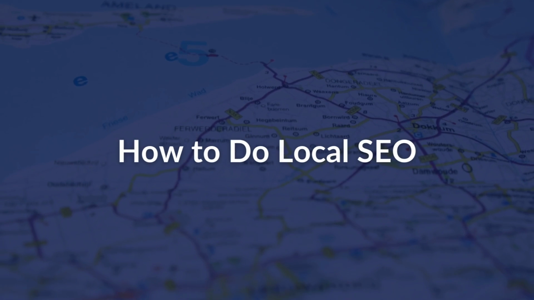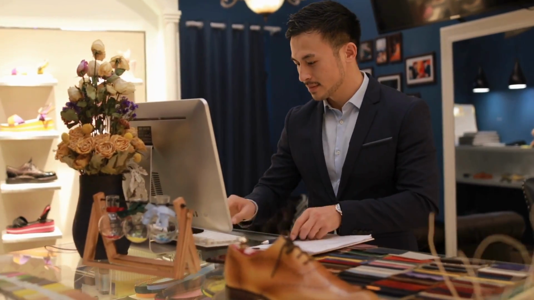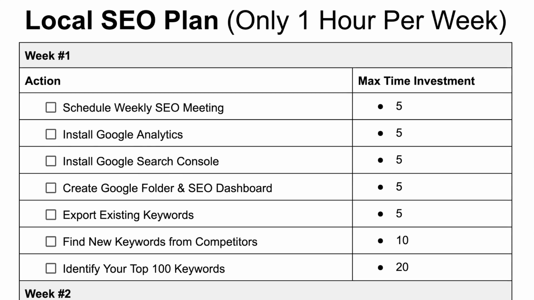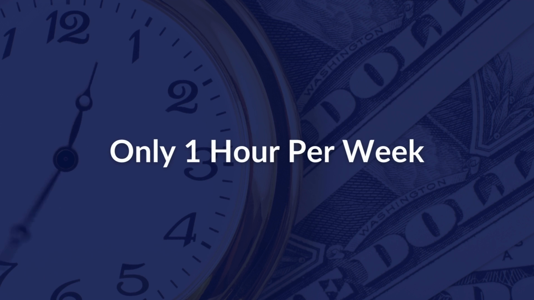I'm going to show you how to do local SEO with only 1 hour per week. And to achieve this goal, you're going to have to be very strategic with your time. That means you'll need to invest in software and people to create leverage. So with that said, you'll be able to execute what I'm about to show you in about 20 weeks as long as you commit to 1 hour per week.